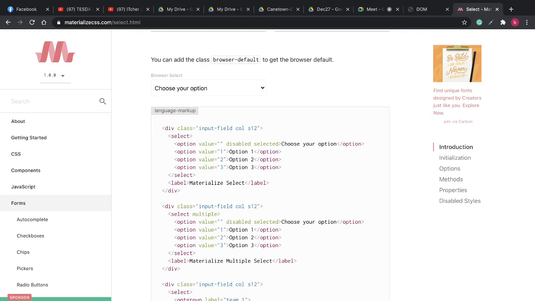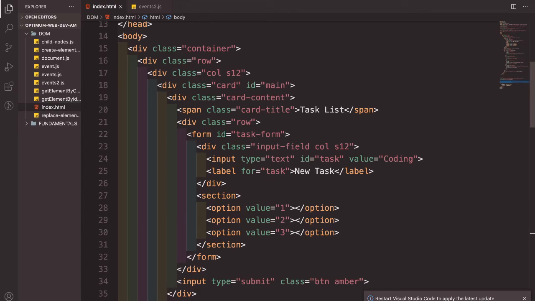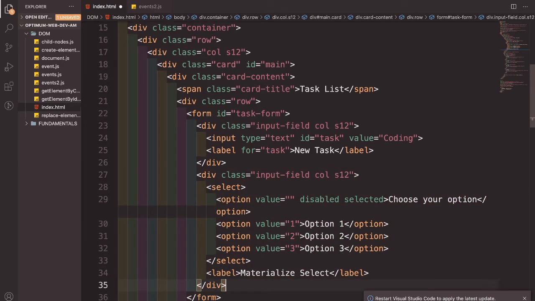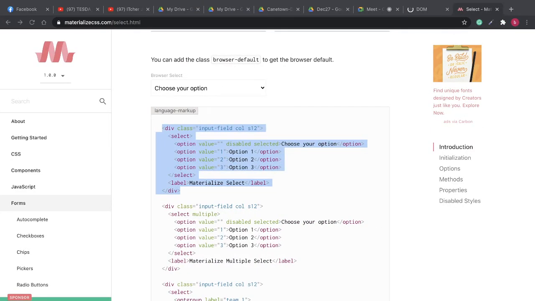So, disabled. Tama naman. I have an option, this one. Kailangan ba to? Sige, I will copy this. I will try to add an input field. This one. Check natin siya.